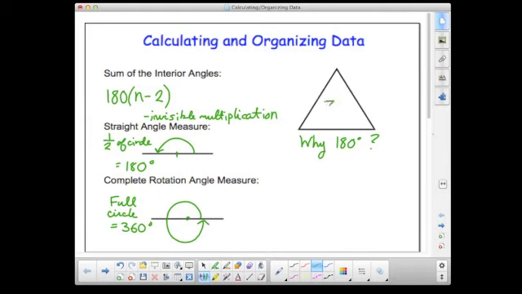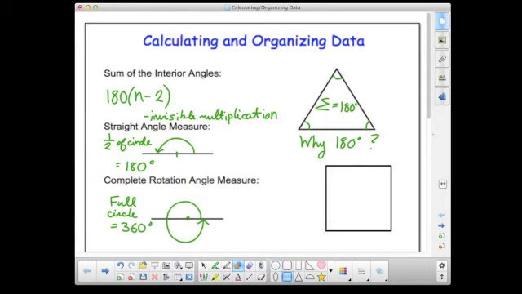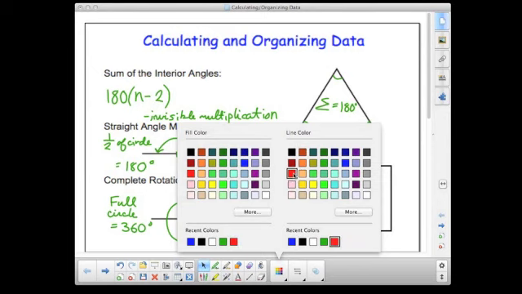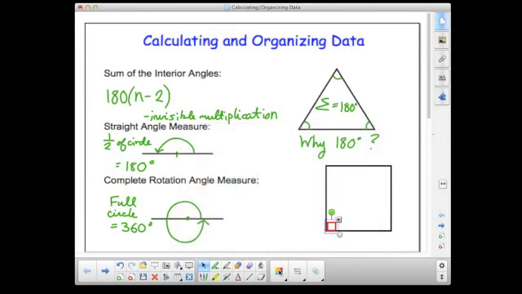When I'm talking about the interior angle sum, I'm looking at the inside angles of a regular polygon. So there's 1, 2, 3 inside the triangle. And the sum inside my triangle is going to be equal to 180 degrees. Now you might say, how do you know that? Well, let's reference a square. Based on the properties of a square, we know that each interior angle, each inside angle of the square, is equal to 90 degrees. And we know that by definition.